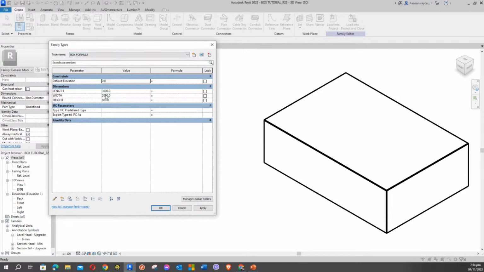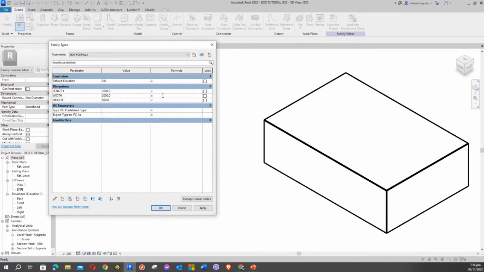Now I am going to make a formula. For example, I would like to make the dimension of our width always divided by 3, with respect to the length.